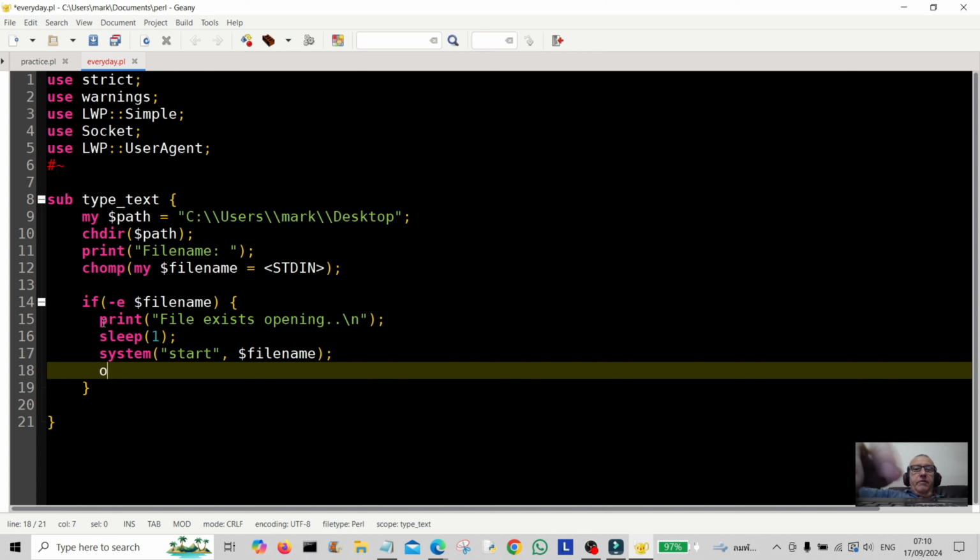Then we're going to open the file, so we do open my scalar file, and we're going to open it to write to it, so we use this to write to it. If we just wanted to read from it, we'd just use this, but we're going to write to it. So we're going to open it, and that's going to be scalar file name. This is the error handler, or die, so if something goes wrong we'll just throw an error. It's just going to say error opening, just a very generic error message there.